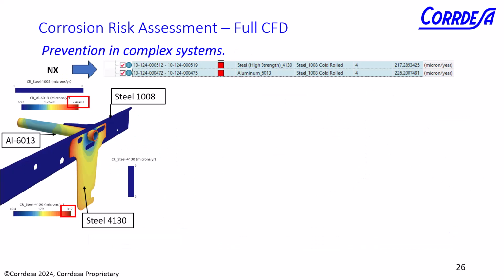We've seen that there's a problem here. Let's create a sub model there. So we took that CAD, put it into CCM Plus, and you can model the corrosion. There's several electrochemical modules within CCM Plus. We picked the secondary current density assumption module, and you can see the material assignments here and how the aluminum has a higher corrosion rate, which was what was shown in the NX indicator. But in 3D now we can see the corrosion rate map.